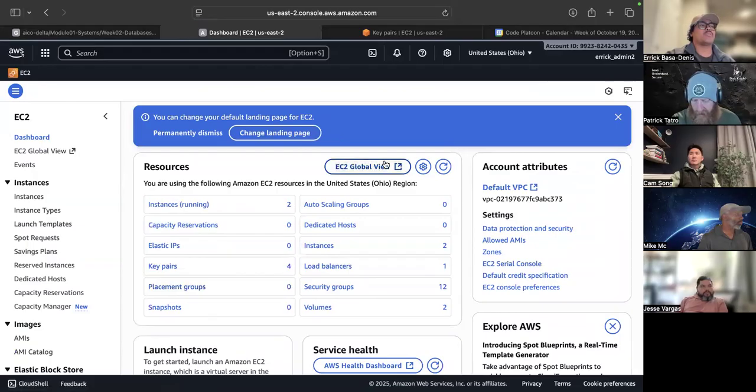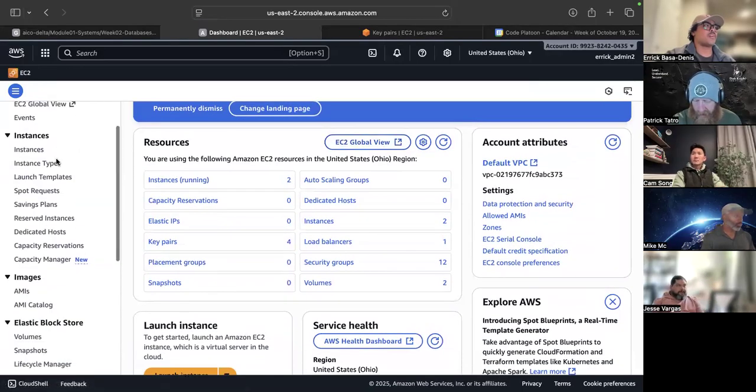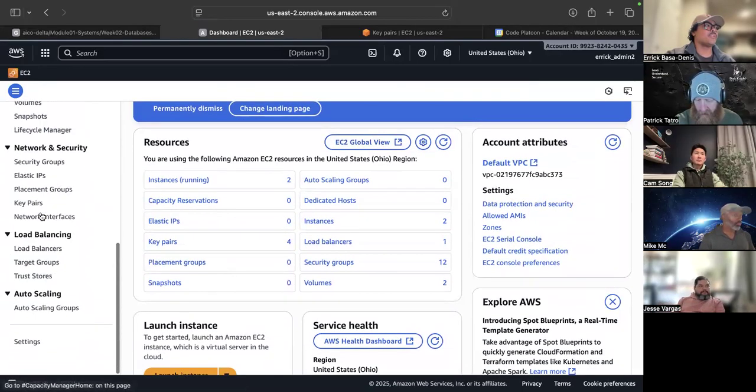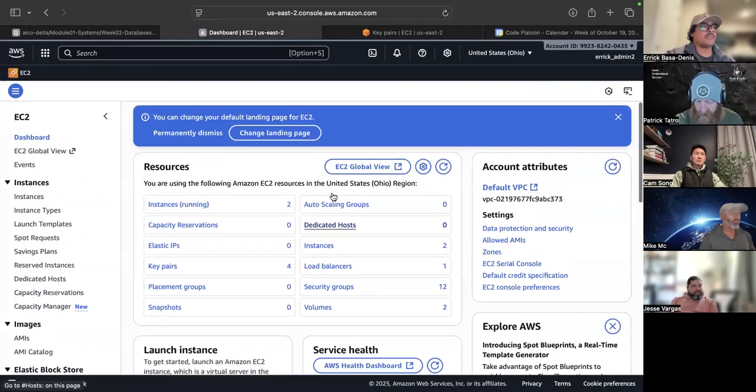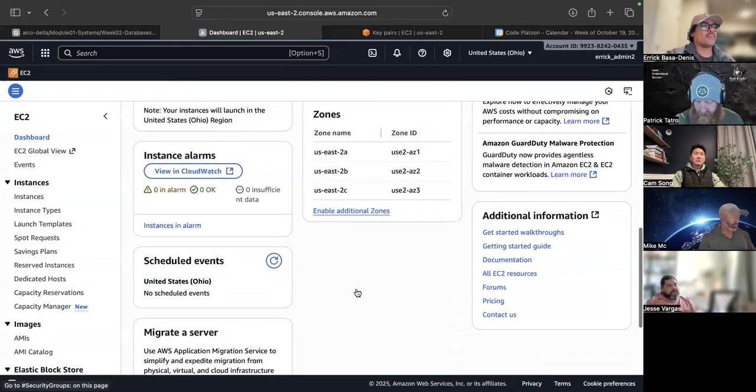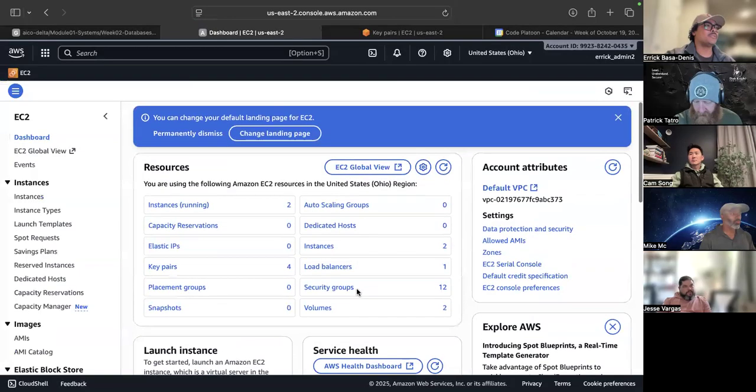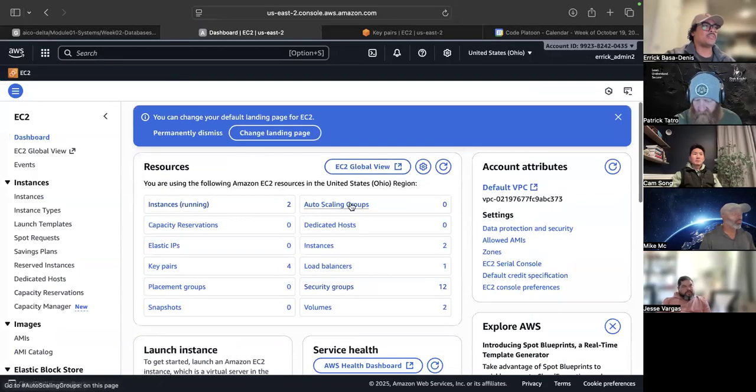You'll be taken to another screen with a bunch of options in the left-hand pane. Everything over here, I never really look at. You don't really need to see these. These are pretty much the same thing as what's listed over here. But the main important tab to know for you guys right now is the Instances tab.